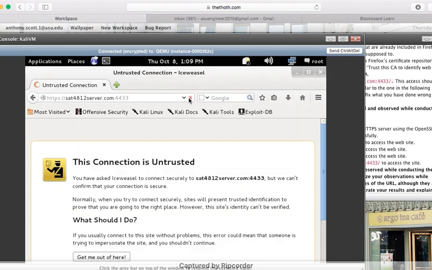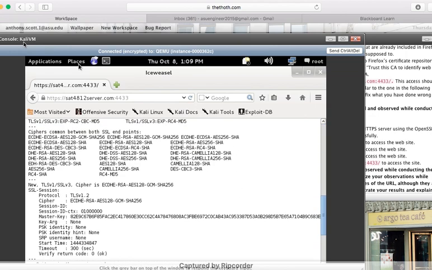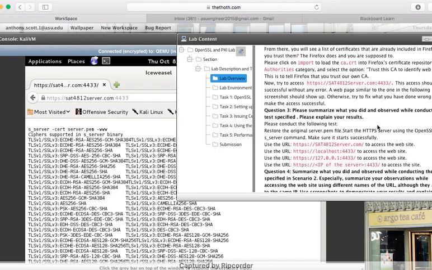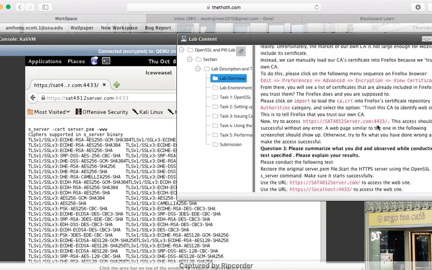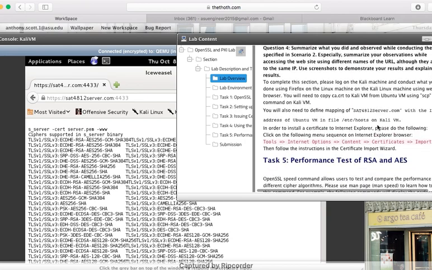Now I should be able to access it. Which, as you can see, I was able to access the web server from the Kali VM machine and get the information that I need here. So that completes the basic part of task 4.